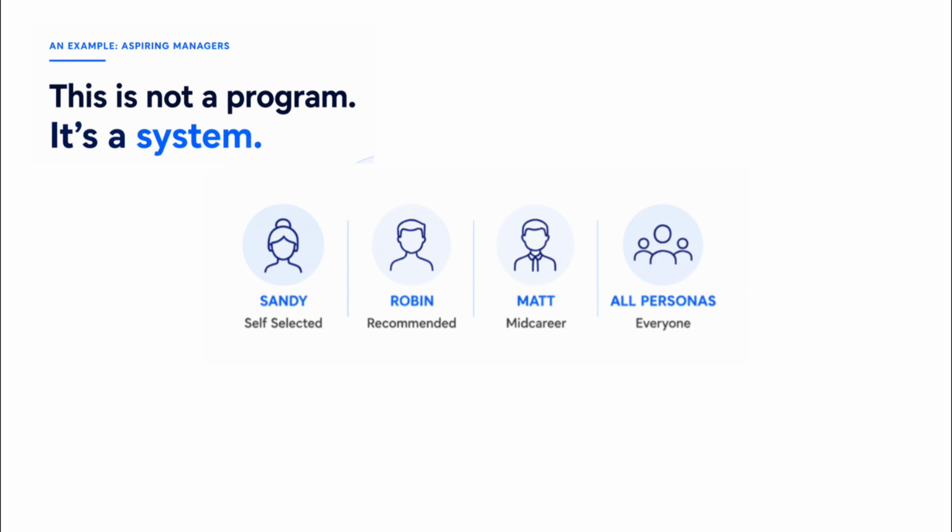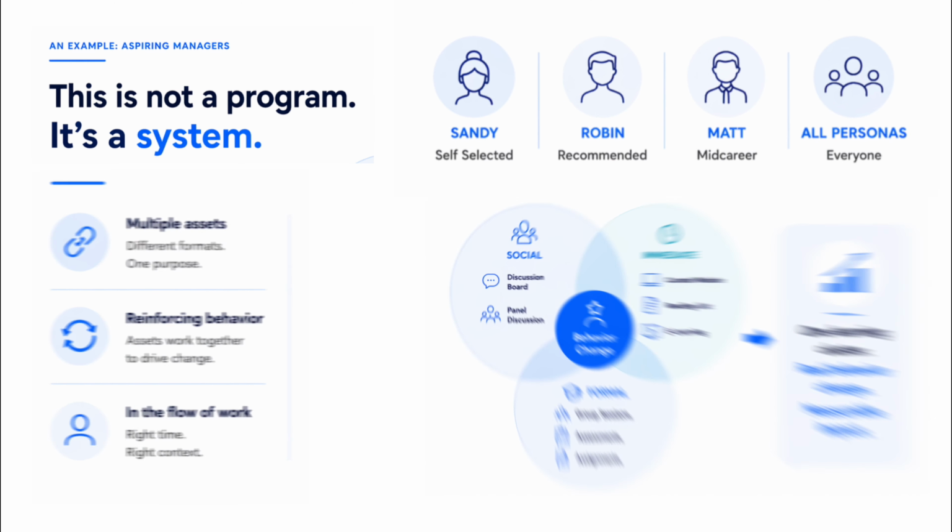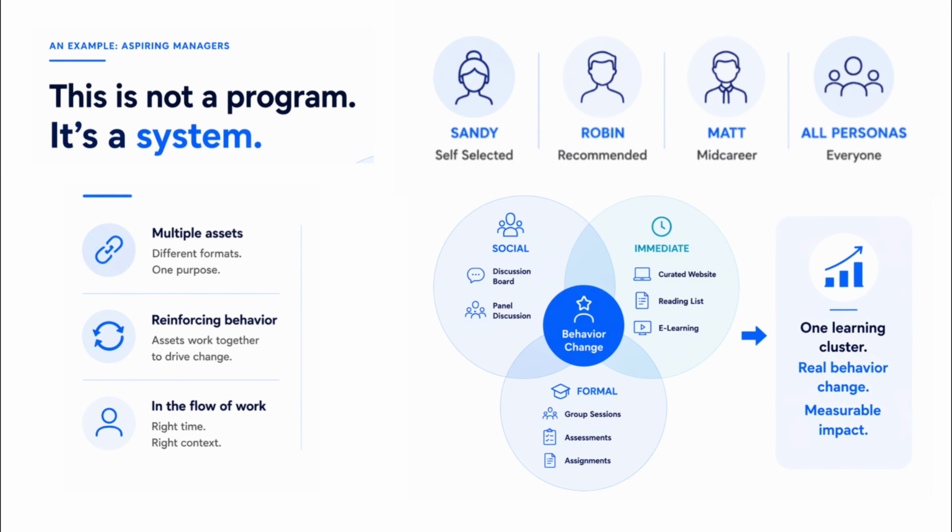By applying the learn action, we prevented treating all aspiring managers the same. We considered the unique content and methods from 3 different perspectives: self-selected Sandy, recommended Robin, and mid-career Matt. Taking all the findings into account, including looking at existing new manager programming, we formed a customized learning cluster, including learning assets across social touchpoints, immediate 24/7 accessible touchpoints, and our usual formal learning touchpoints.